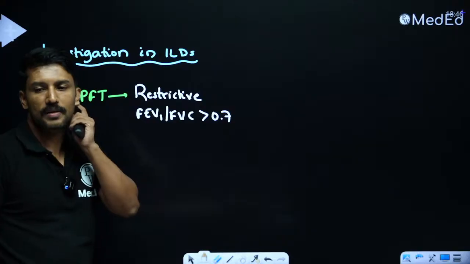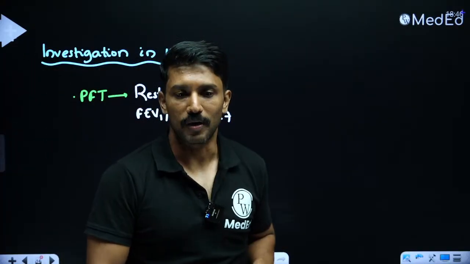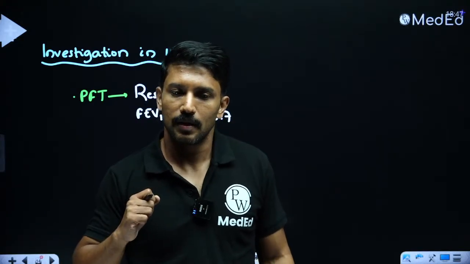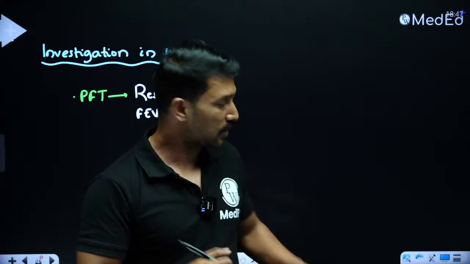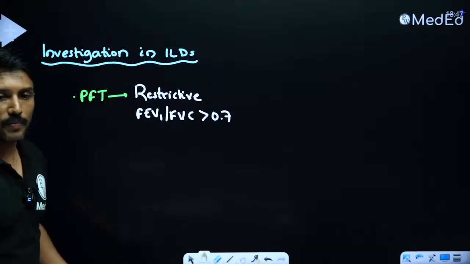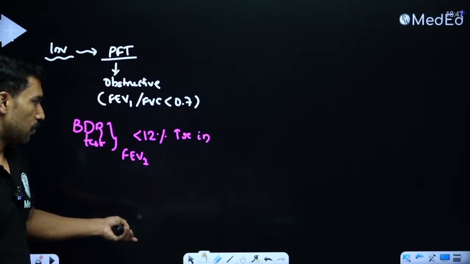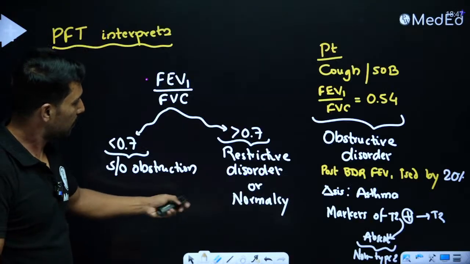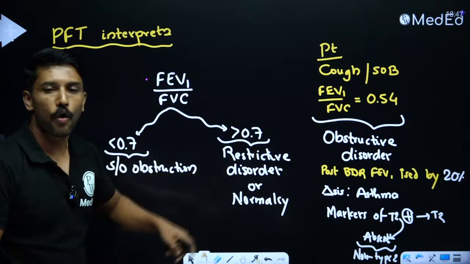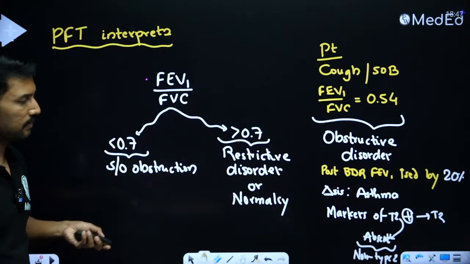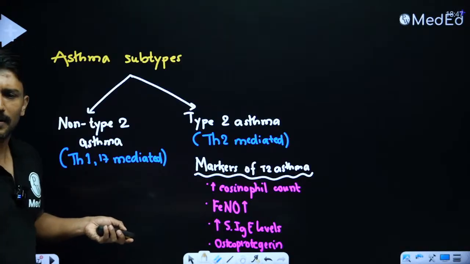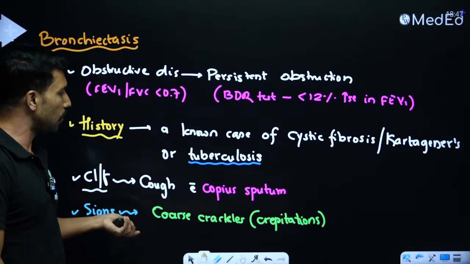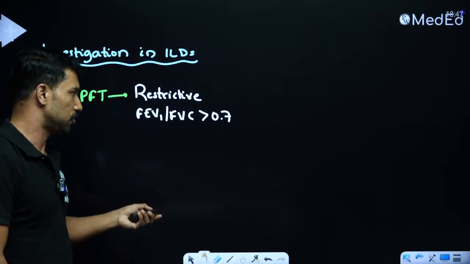And this is where many students get confused. How will I get to know whether the patient is normal, not having a respiratory disorder, or whether he is having a respiratory disorder which is restrictive, because in both cases the ratio will be more than 0.7. Whether it is normal or restrictive disorder, the ratio will be more than 0.7, as we learnt here, right? It could be normalcy or restrictive. So how will I differentiate? Obstructive is very clear, ratio less than 0.7 is obstructive, there is nothing else. But if the ratio is normal, it could be normal or it could be restrictive. So how will I differentiate?